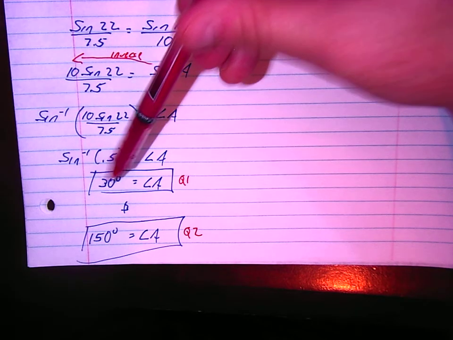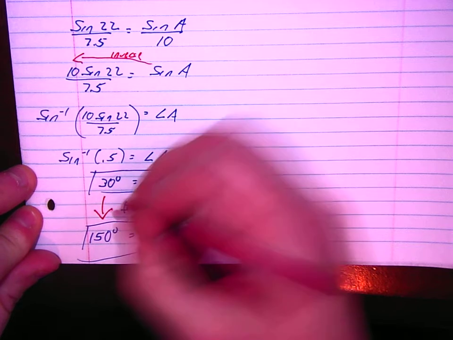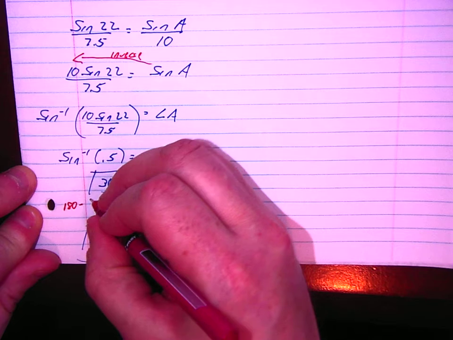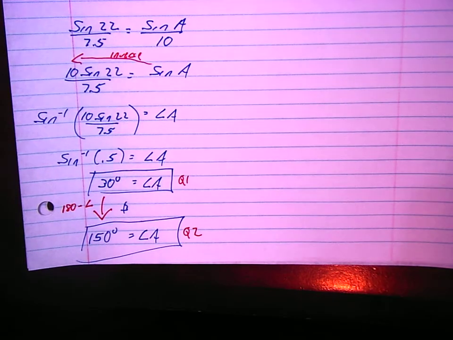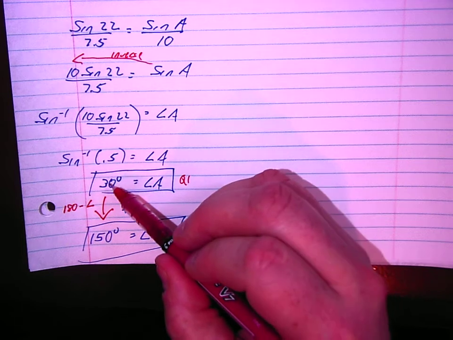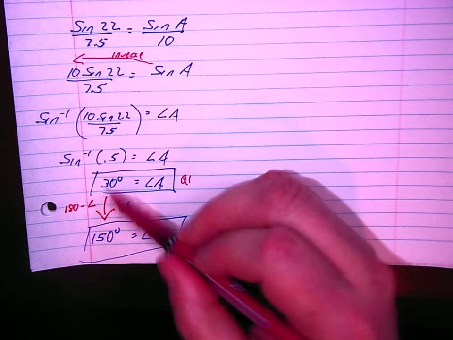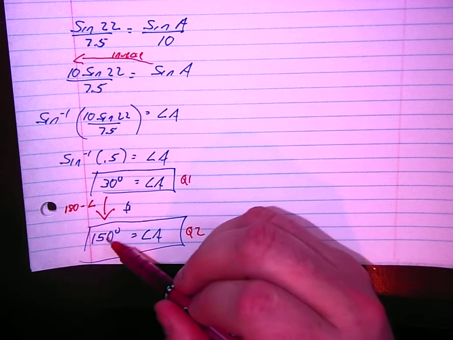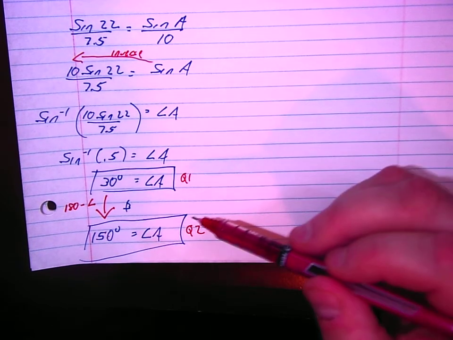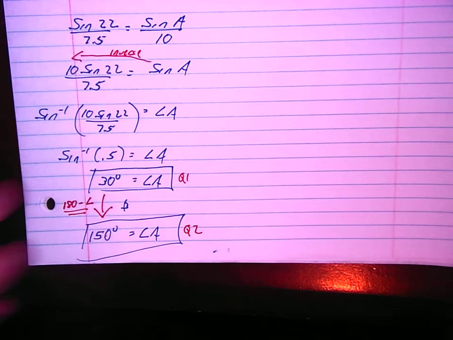So what you're going to have to do is calculate this one every time by saying 180 degrees minus whatever the angle is you find. So if that's a 20 degree angle, this will be 160. If that's a 50 degree angle, this would be 130. These are supplementary angles. They always have to equal 180. This is the quadrant 2 version of a 30 degree angle. But it won't always be something from your unit circle. So you're going to have to know this. This is how you find the second angle.